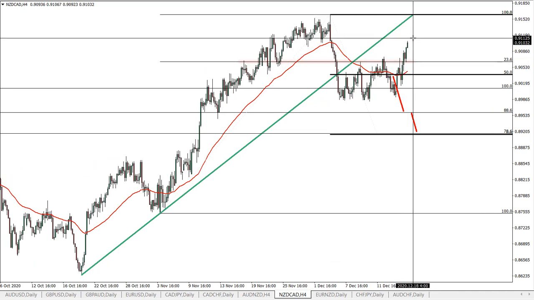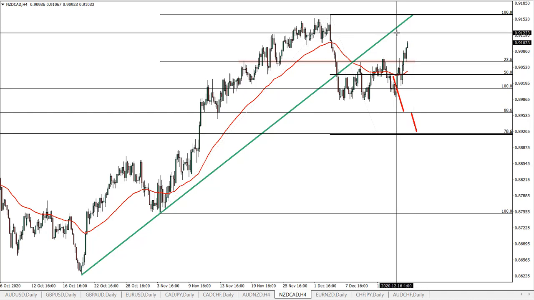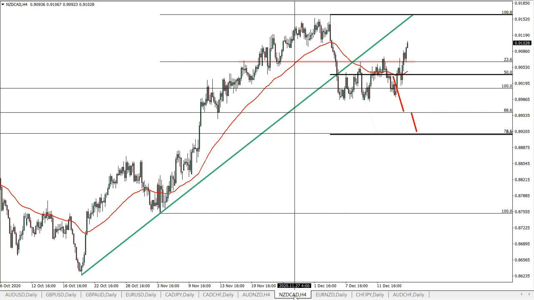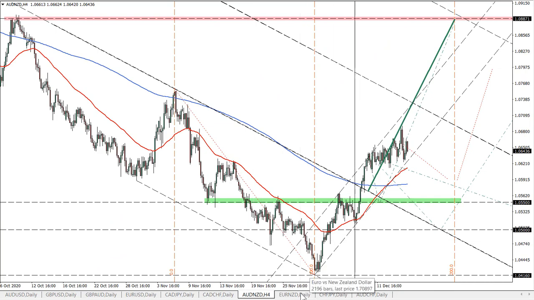We can see that the strength of the New Zealand dollar is there along with the Australian dollar, and today we had Australian Swiss franc, which is also very bullish. We had Australian New Zealand dollar bullish, Australian dollar bullish. So the Australian dollar still remains a very strong currency. Closing the chart for the New Zealand Canadian because it broke resistance, expecting the continuation long term to the upside.